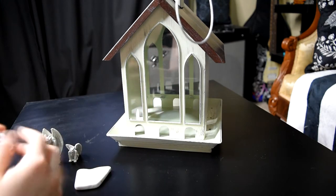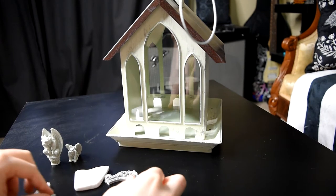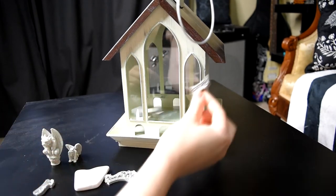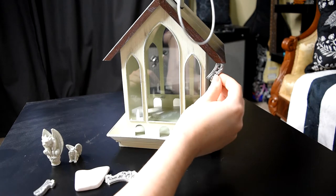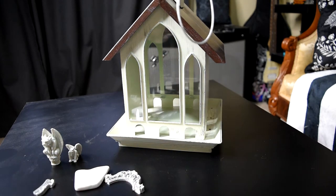And I'm going to be using it to put it on like that, or maybe using these side ones to make like a little buttress, kind of like how that looks. So we're just gonna try and figure out how I want to lay this out.